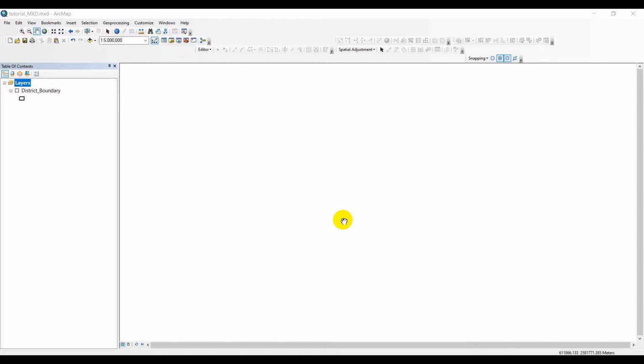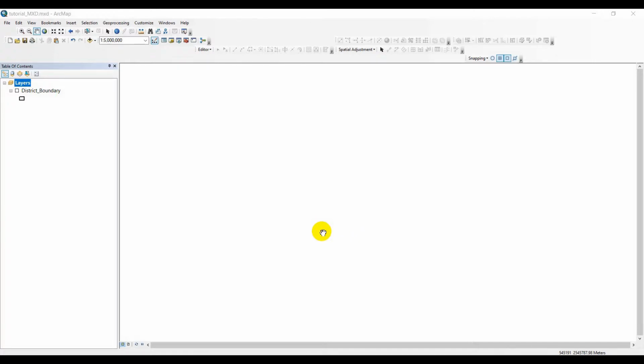And that brings us to the Earth Explorer of USGS, where you can download tons of satellite images from different sensors, such as Landsat and Sentinel, totally free at no cost.